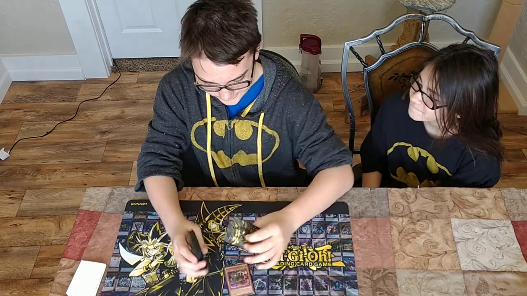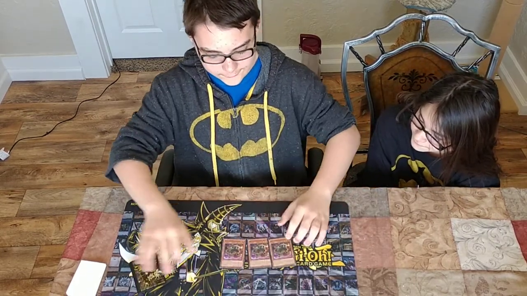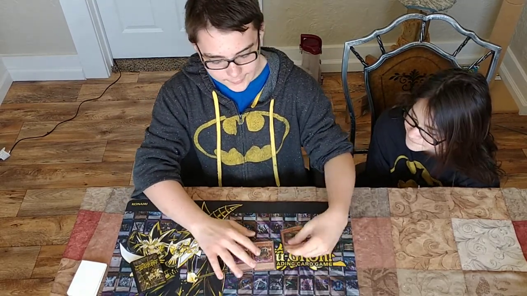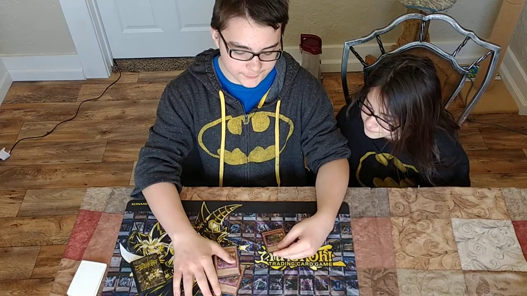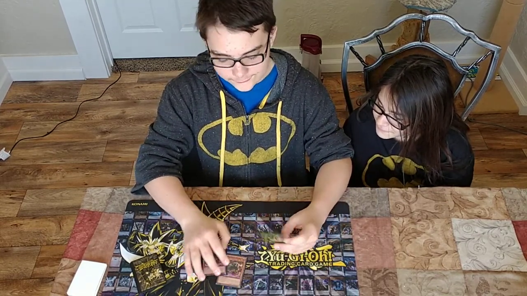So first, we run 3 Ancient Gear Golem. This card's really good. It's the staple of the deck. So basically, if you normal summon it, you can burn your opponent for 600 damage, like early damage. It's just really good.